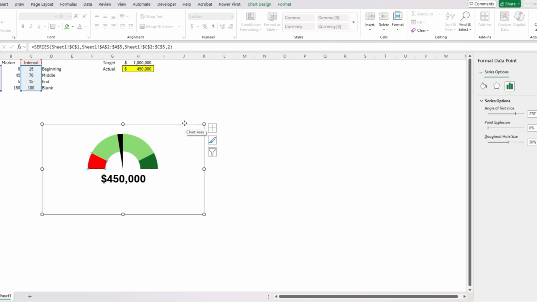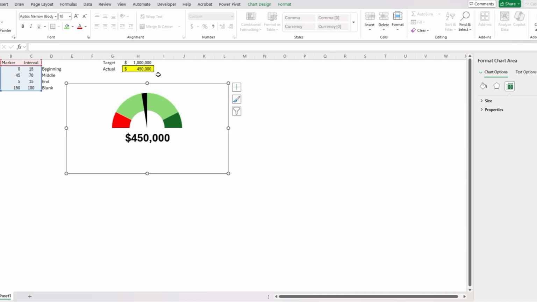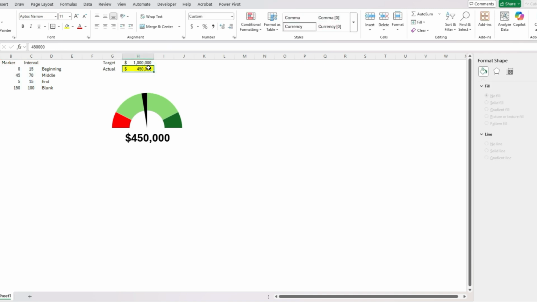But by setting up this way, you've got a nice dynamic chart that you can easily update by just making this one change here in this formula, so you can track your progress throughout the year, how you're going, how close you are to your target, and you can make changes to the size of these values. The key thing is both the mark columns and the interval columns need to add up to 200, otherwise it's not going to look correct.